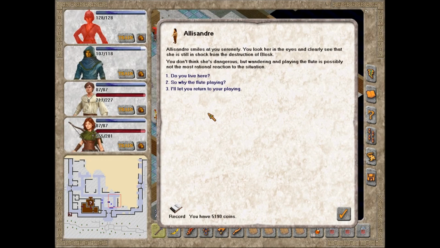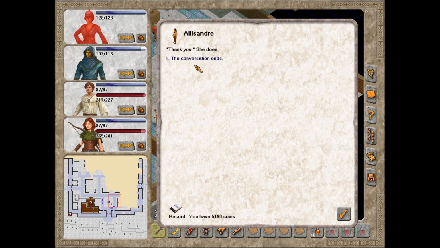You look her in the eyes and clearly see that she is still in shock from the destruction of Blosk. You don't think she's dangerous, but wandering and playing the flute is probably not the most rational reaction to the situation. I'll let you return to your playing. Thank you.